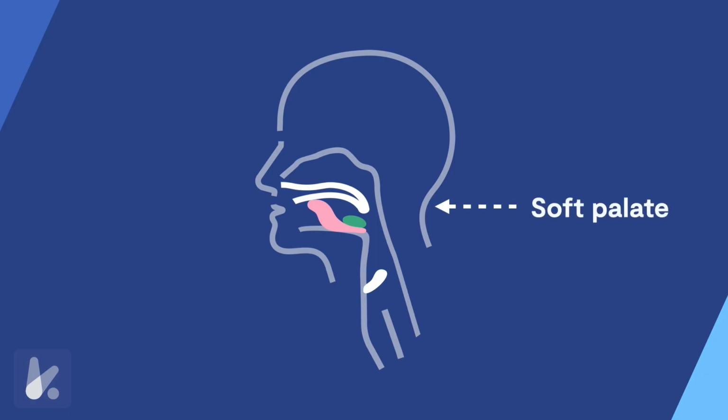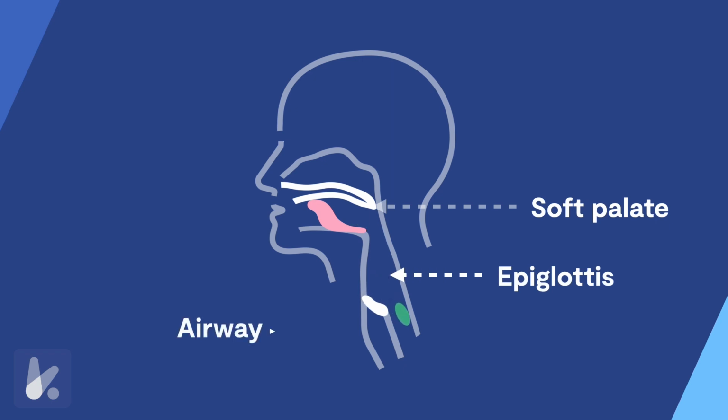The soft palate, which sits at the top and back of your mouth, moves up, closing off the passageway into the nose. The vocal cords close and move upwards, and the epiglottis, which is the flap of tissue at the back of the throat, flips down to protect your airway from food or drink entering it. Muscles in the throat then contract, moving the food or drink downwards into the esophagus or food pipe.